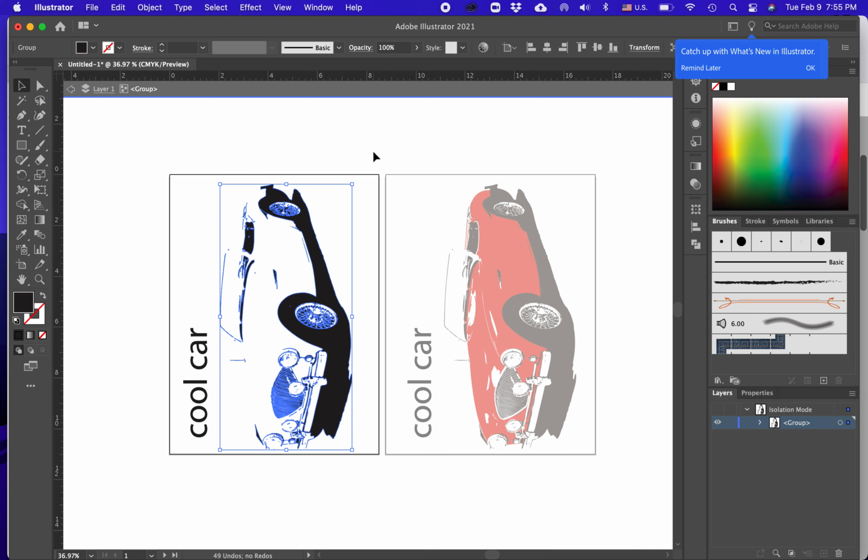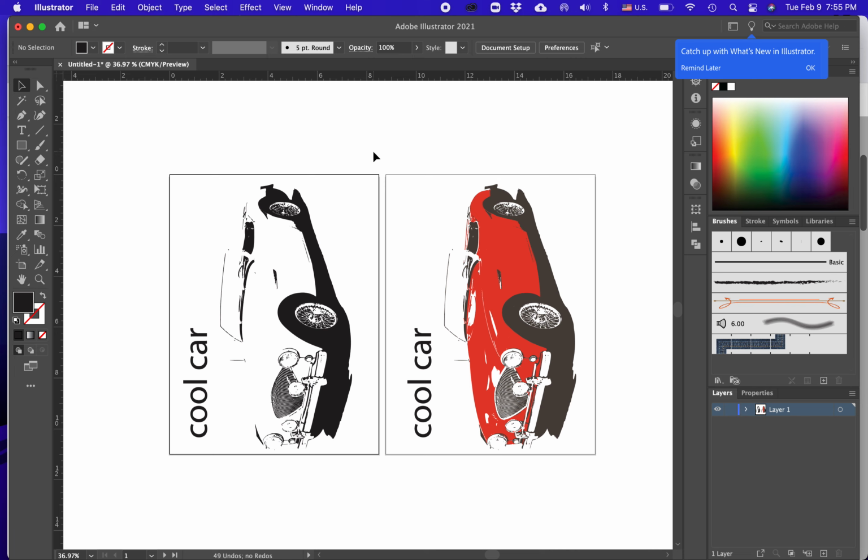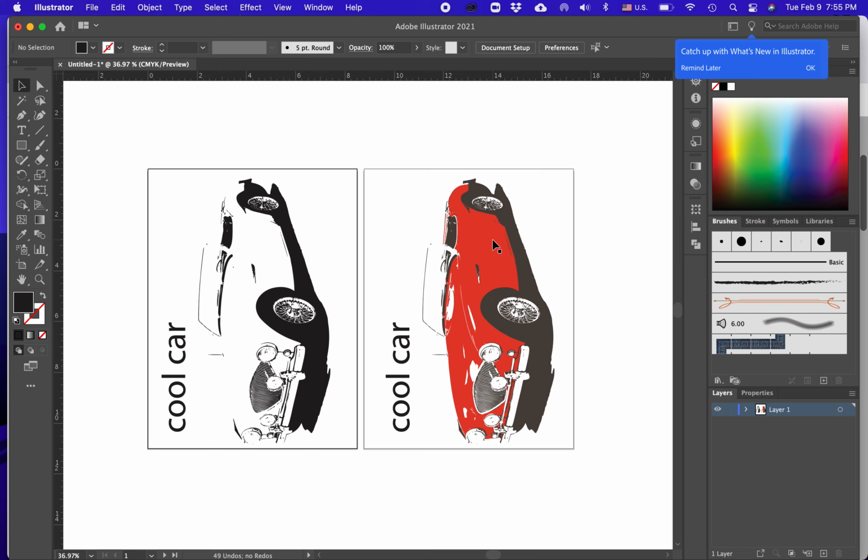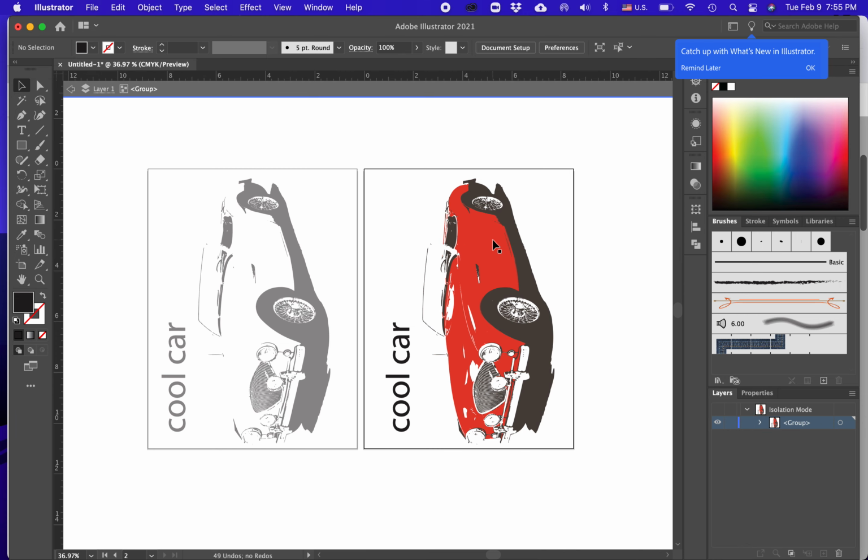Click on the selection, double tap to deselect, come to this again, double click, make sure that the other layer is grayed out to isolate the grouping. So for this one, I want to delete the black and leave the red.